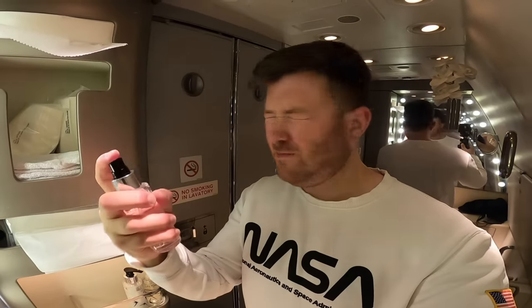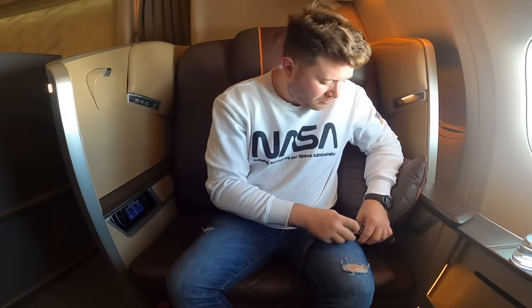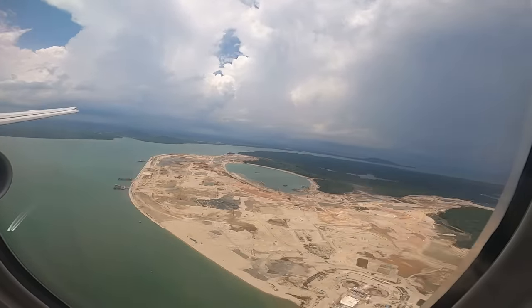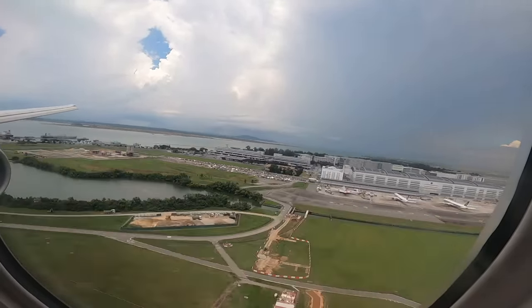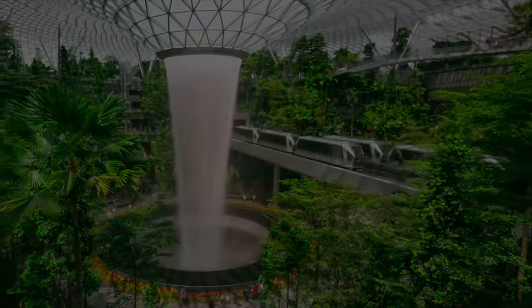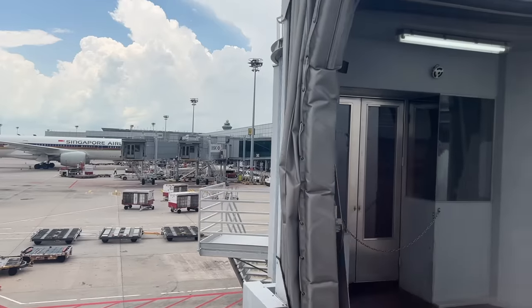Much better — and I need to get some of this facial spray at home. An instant refresh, possibly a secret hangover cure too. Back at my suite, the cabin crew have returned my bed back into its former glory. Let's get my Tims back on along with my seatbelt in preparation for landing. As we glide over the rainforests of neighbouring Indonesia, I can't help but think this is just the starter, as our next flight will be on Singapore's flagship A380 — their coveted apartment in the sky. As we taxi into stand, it marks the end of my overall fantastic experience on SQ's Boeing 777.